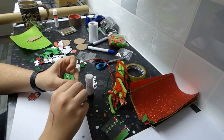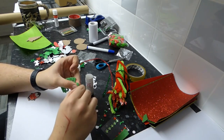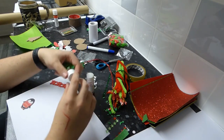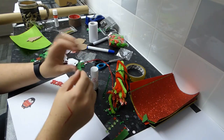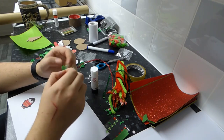Once you have successfully removed the interior, we're going to place this one in the middle. Oh, and don't forget, if you did leave the lid off the glue like I just did again, do remember to put it back on to prevent the glue from drying out. Anyway, we'll continue on.